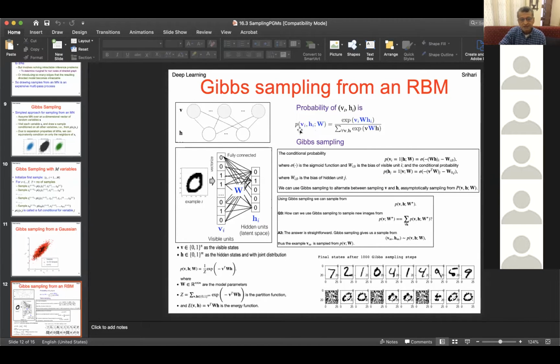The probability of Vi, Hi given the set of weights W is exponential of Vi W Hi, and the denominator is the partition function here. That's the normalization term. So this says given the weights W, we are able to obtain the distribution associated for any given setting. So this is what a restricted Boltzmann machine represents.